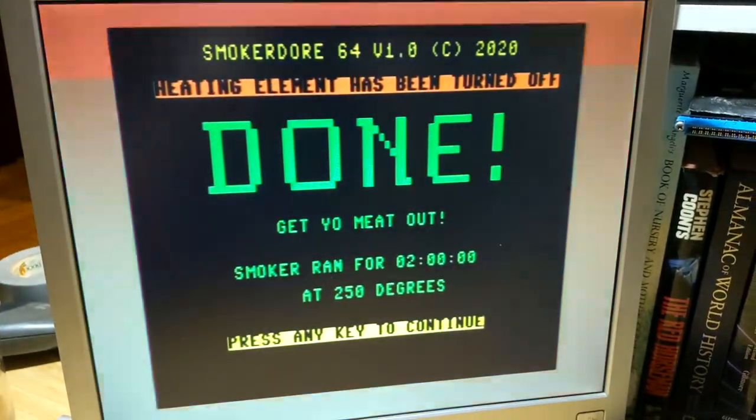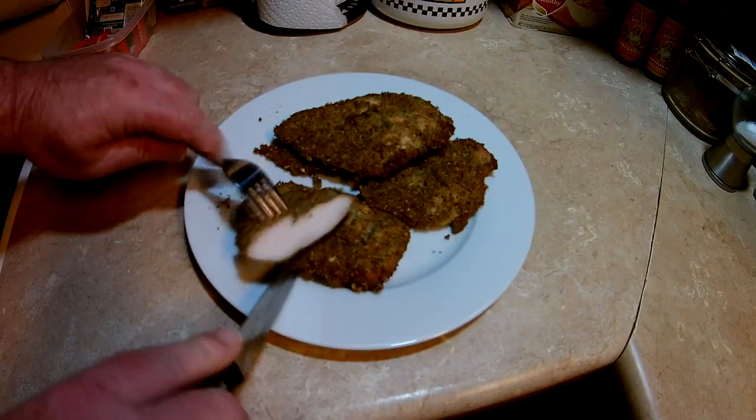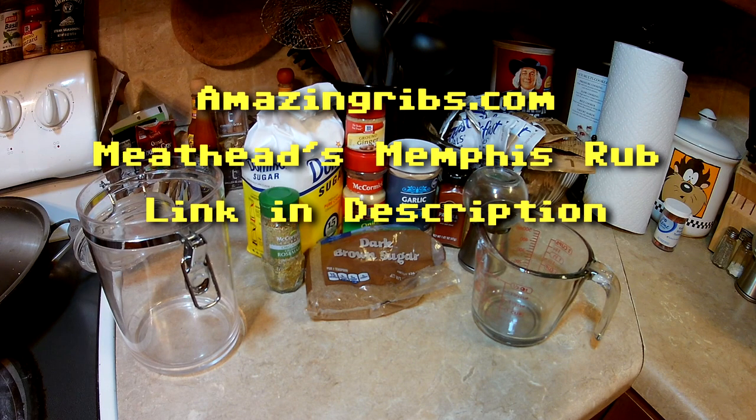And the initial chicken run smoke test has been completed, and it is a go. We're really excited about the chicken coming out well, but now we're gonna make some ribs. But in order to do this, we're gonna make our own rub, and we're getting our rub recipe from amazingribs.com. It's called Meathead's Memphis Rub.